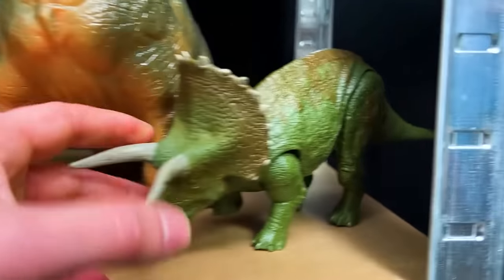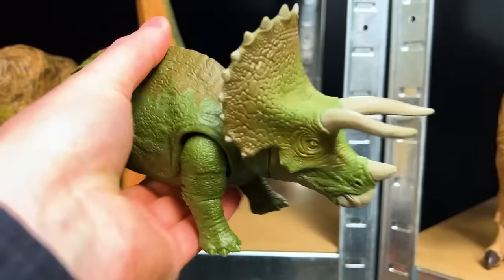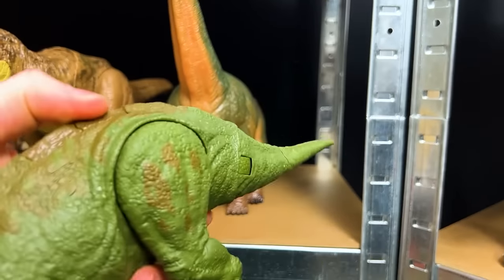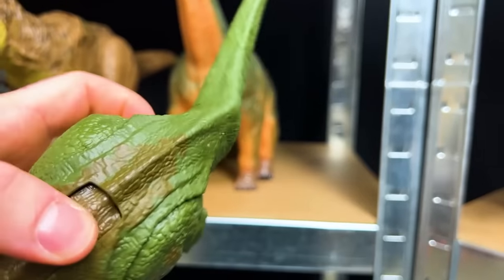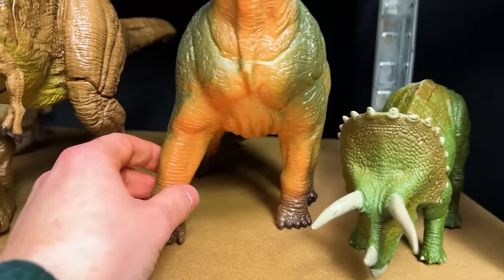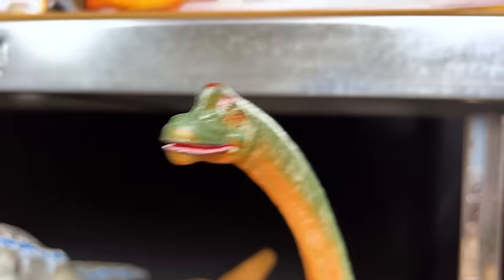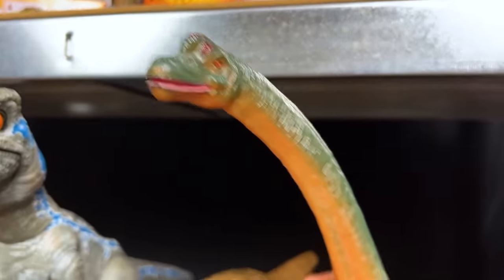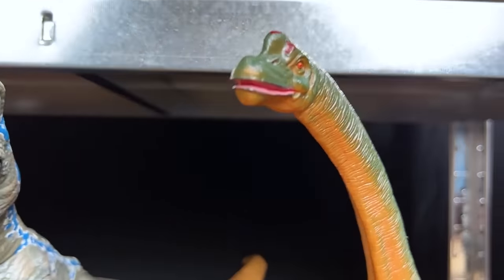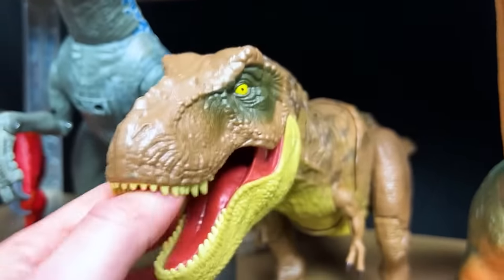Oh, here is another giant Triceratops. This one is green, and it's got the stabbing action with its horns and another button to control its tail too. How cool is that? But what is this giant one right beside it? Let's see. Oh, this is another giant Brachiosaurus. Look at the size of that neck. That is so huge. Right next to it, another massive looking T-Rex.